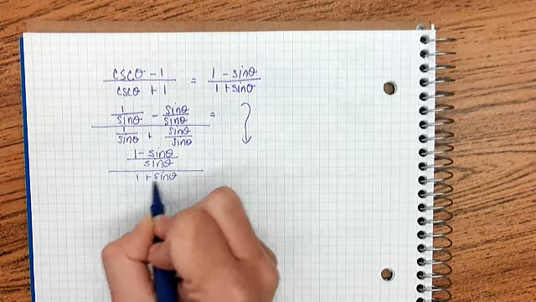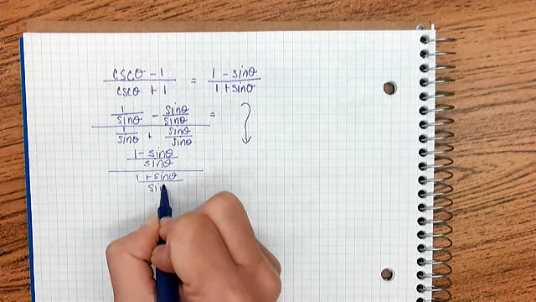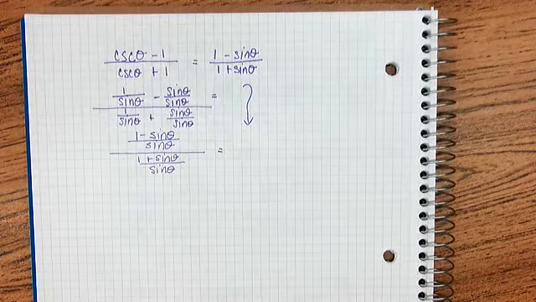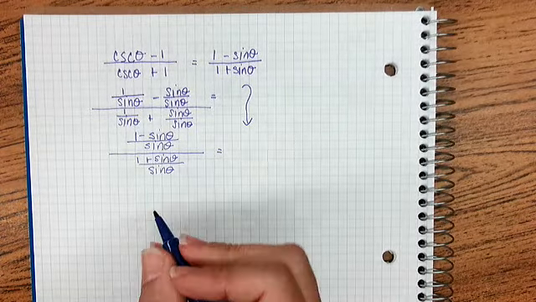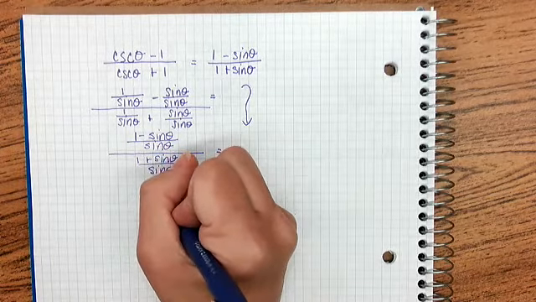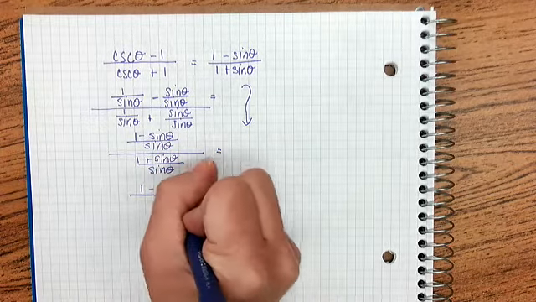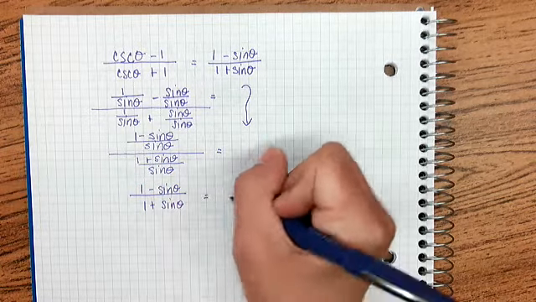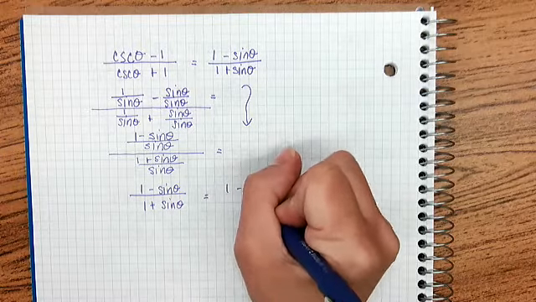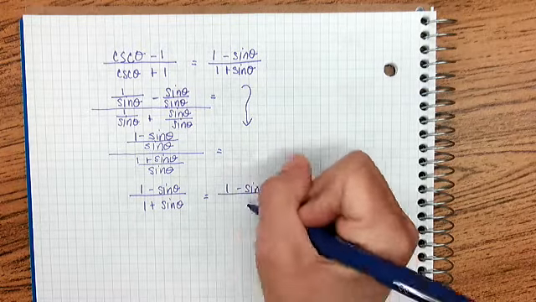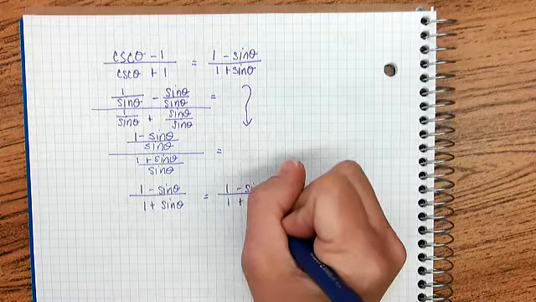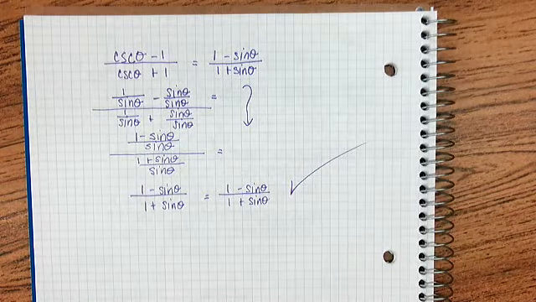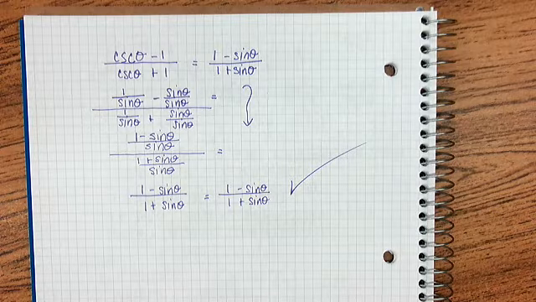Do you see it yet? Such a great feeling when I see it. There it is. Complex fraction, denominators are the same. 1 minus sine over 1 plus sine. Not so bad. Your last step should show that they are the same. I love putting the check. And there you have it.